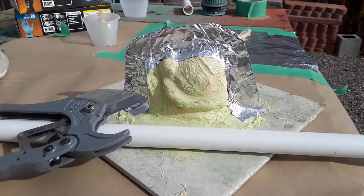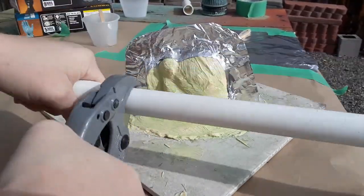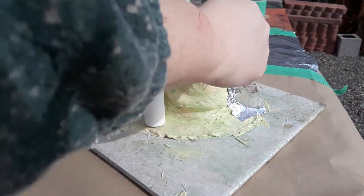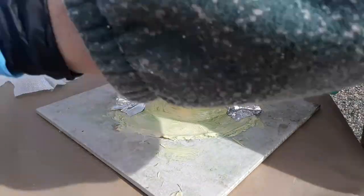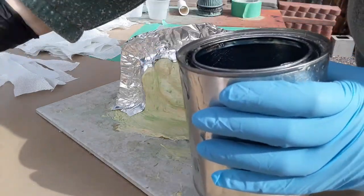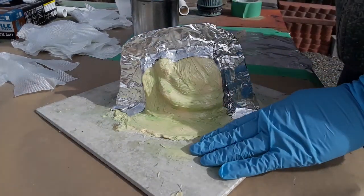Before I start putting the resin on, I need to make sure that my mold is going to have legs. I use cheap plastic pipe cut with pipe cutters to make legs. The pieces will be turned upside down to fill, so you need legs — I'll do two legs in the front and leave the back open as the third leg. Now I'm going to mix the resin with the hardener based on the directions. If you add too much hardener it sets up more quickly; if you don't add enough it won't set up. Make sure you mix the hardener in completely or you'll have splotches that will not harden.